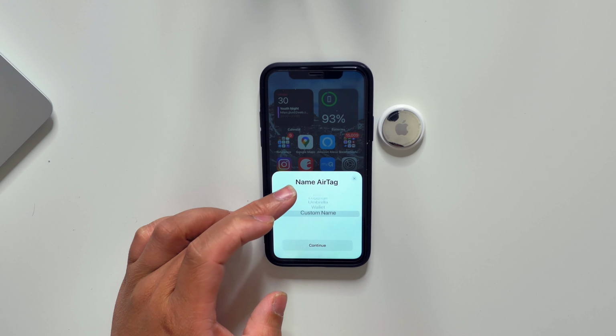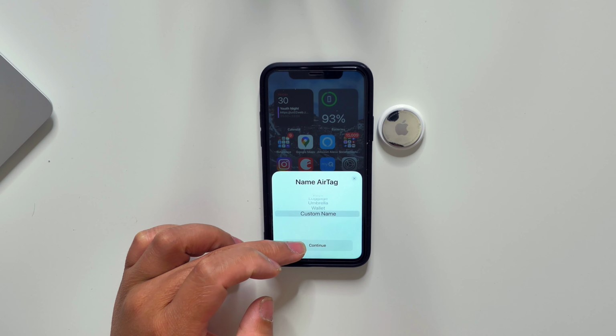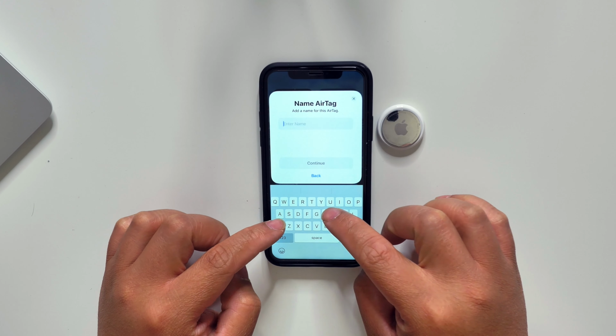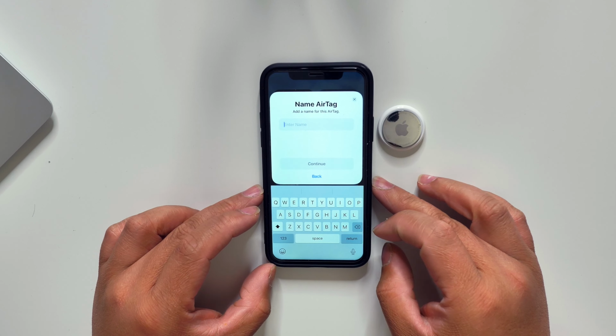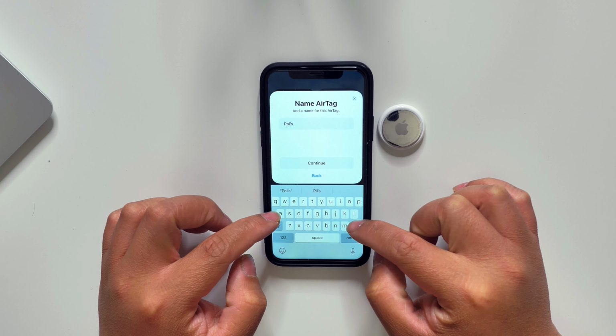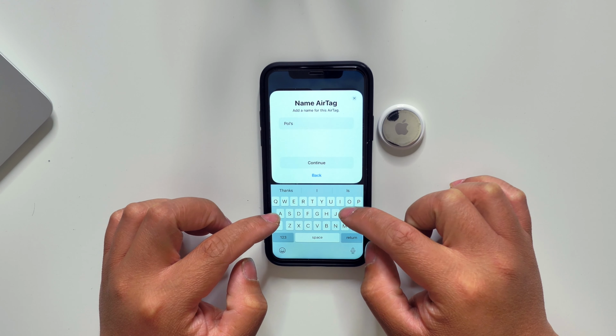And here you can choose any name for your AirTag. We're just gonna custom name it and name it Pulse Keys. So you can name it whatever you want. And I like how they added that on there so that you can customize it however you'd like. Very nice.